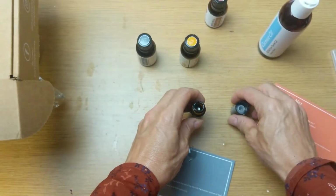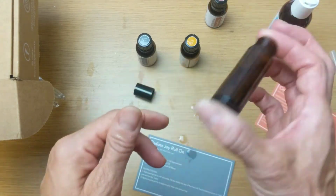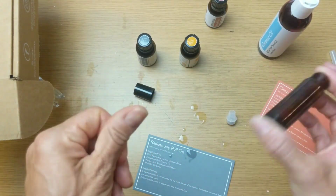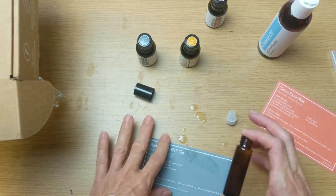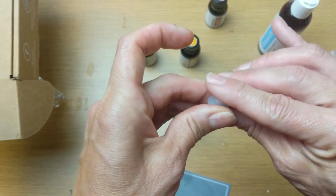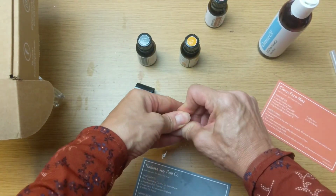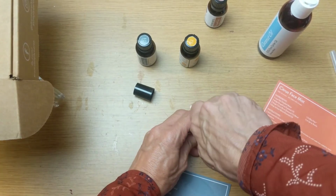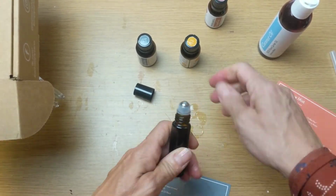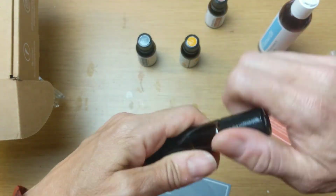Okay, then actually I like to put my finger over to mix it because then it gives me a little bit of oil on my finger to kind of prime the metal ball there. Helps it move around a little better. All right, get that in there all the way. And then you have your lid.